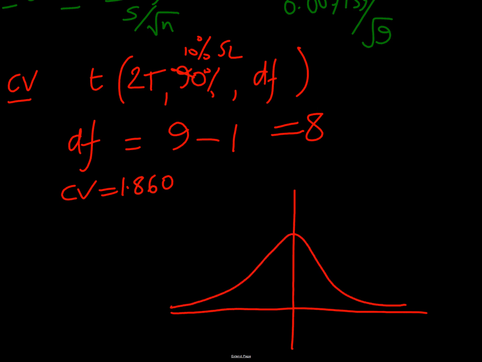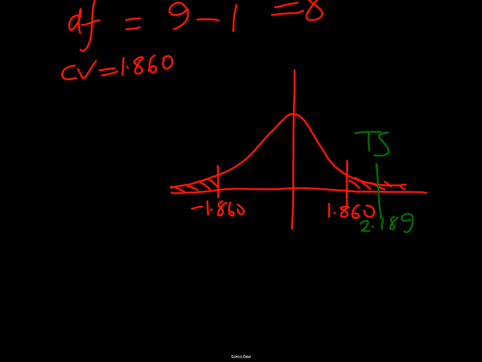So now we can carry out our test, and if I draw my diagram here, we're looking at a 2-tailed test. There's our t-distribution, and our critical values are 1.860 and minus 1.860. So we've got 2 critical regions here, haven't we? One at the top and one down the bottom. And then we know that our test statistic in this case is 2.189. So there's our test statistic, it would sit here, wouldn't it?